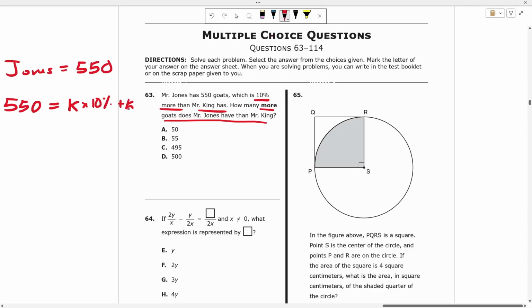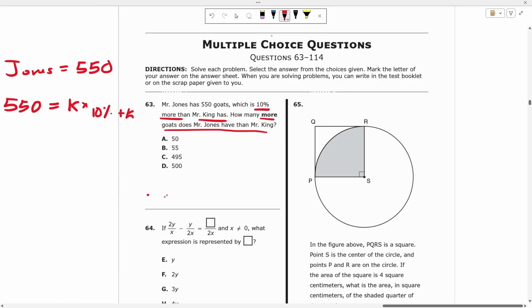Whenever you want to find 10% more of something, all you have to do is find 10% of that and add it back to yourself. For example, let's say I have 10 pencils, and my friend has 10% more. How many pencils does my friend have? Well, I first need to do 10 times 10%. In this case, that's going to be 1. Does my friend have 1 pencil? No, she has 1 more than me, right? We know that 10% is equal to 1. So I have to do 10 plus 1 to get 11, and now my friend has 11 pencils.